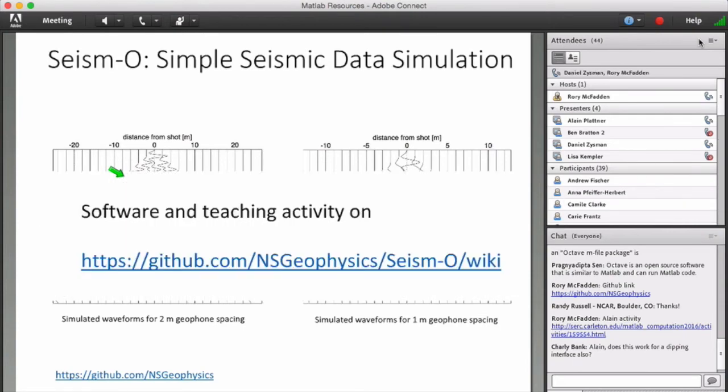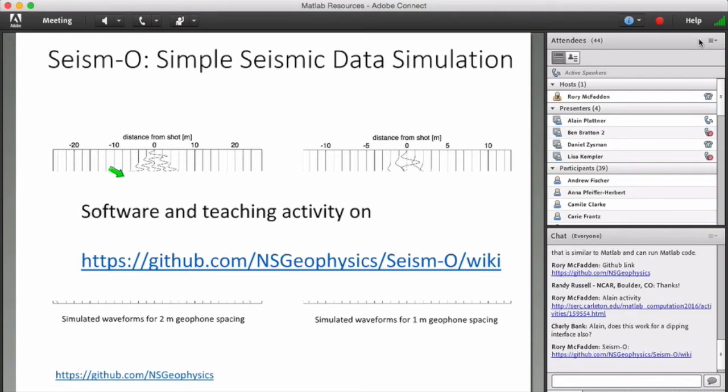And if you want to use this teaching activity, it is exactly the teaching activity that Lisa presented earlier on the list of the slides that we have. But I also put it on this GitHub site because I'm constantly trying to update it or maybe load new teaching activities on it. Or if you have some of them, then please use GitHub to upload yours or send them to me. I will share them, obviously, crediting you. And, yeah, please just make use of it.